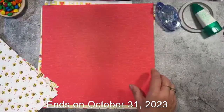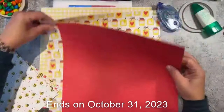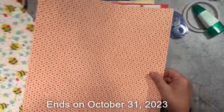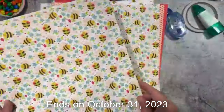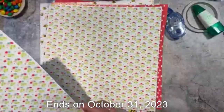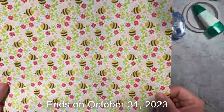This one has little swirls in it — let me bring it up closer so you can see. Tiny little bees on this one. Let's flip this over — this one has little hearts all over it. Oh, look at how pretty this is, look at the beautiful colors! This one has little flowers, little daisies — beautiful colors again. This one just has stripes, and the last one has some more bees and hexagon shapes.